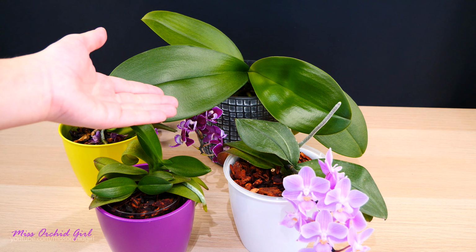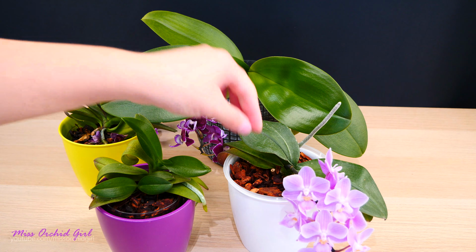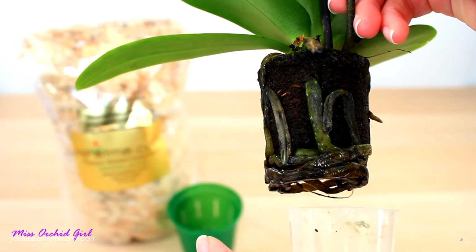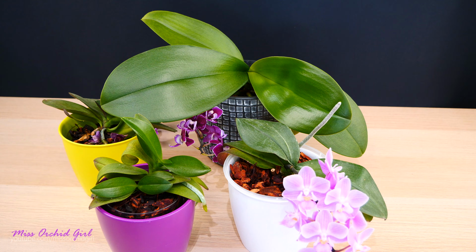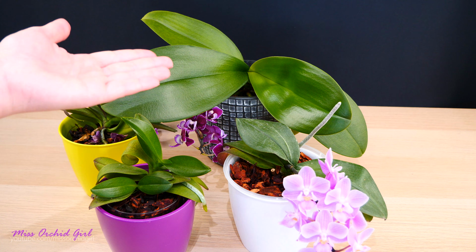There is, however, something you should absolutely be careful with, and this is old broken down medium. Because we are not actually using soil, but bark chips, sphagnum moss, and other organic materials, over the course of a few years they will break down, and at this point they can actually attract molds. When this happens, it is time to repot the orchid, offer fresh medium. But regarding your health, I would encourage you that if ever, after watering your Phalaenopsis, you detect a moldy smell, or you just happen to see spots of fuzzy white formations, it might actually be time to change the medium of your Phalaenopsis, particularly if you have a new orchid. I would advise everybody to repot freshly bought orchids. And one of the reasons is to avoid molds. And definitely it's not healthy for you to have something molding in your house.